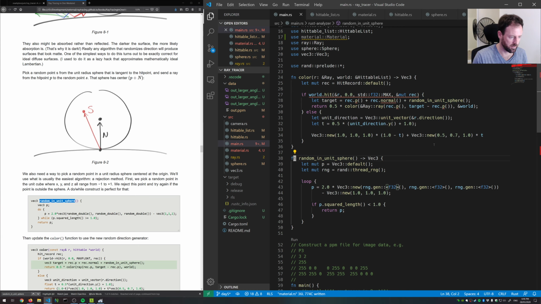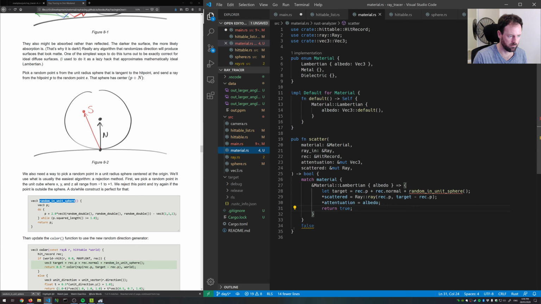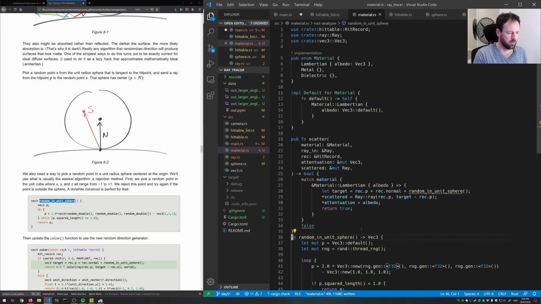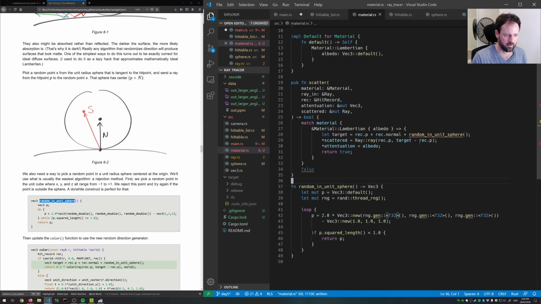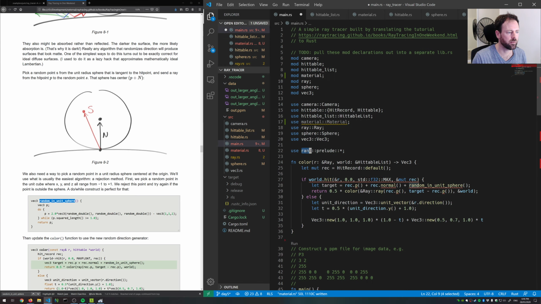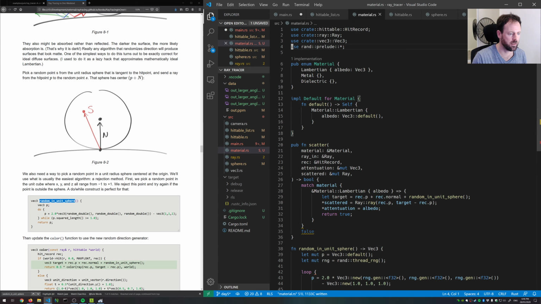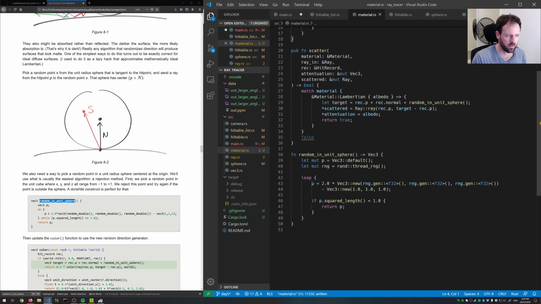So let's just do that for now. Okay, so that will fix that. But then we also need the random number generator, and to do that, we need to import the prelude here. So do that here. Okay, so that should just be the same, hopefully.